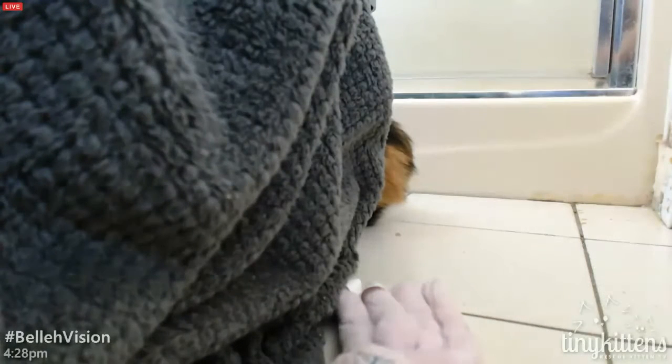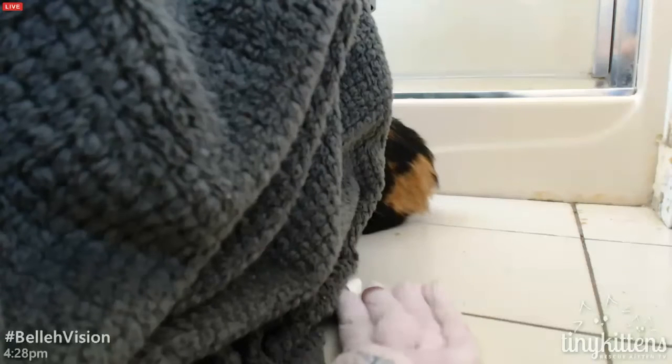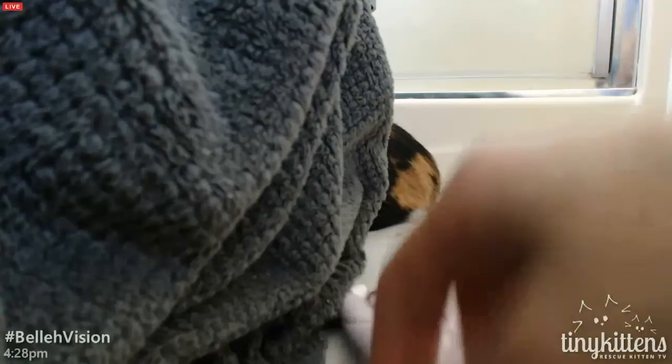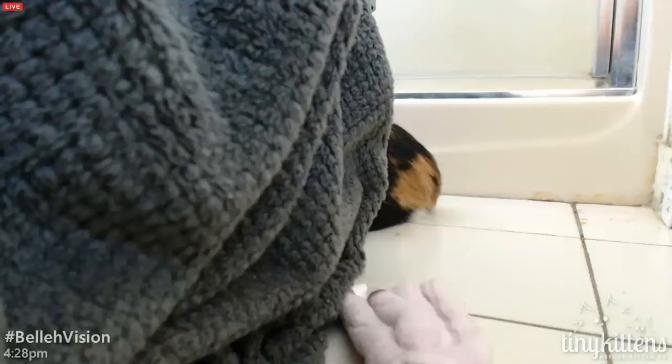Or is it just about anything? This is the only one I've tried so far, so I think she quite likes them. She's pretty cute. And anything else you've tried, or just that? Those are the only ones I've tried, that and the kibble.